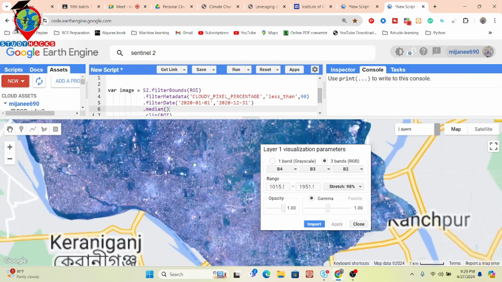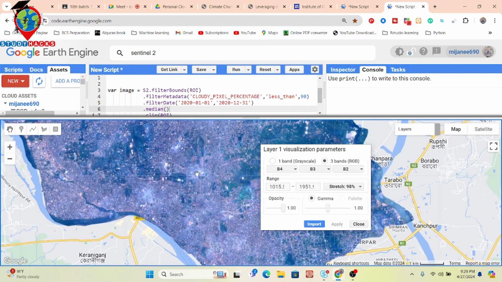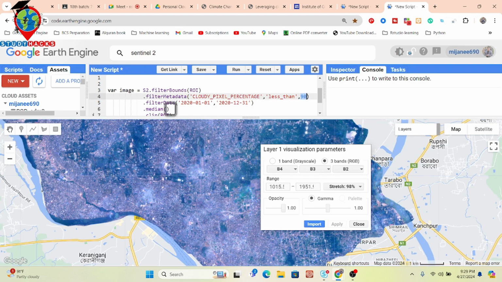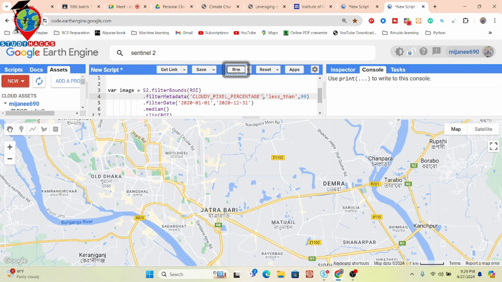Okay, so you can get this type of imagery. It's not mostly cloudy. Some cloud we can also get from here. Also increase, suppose 99%, and then try to add.